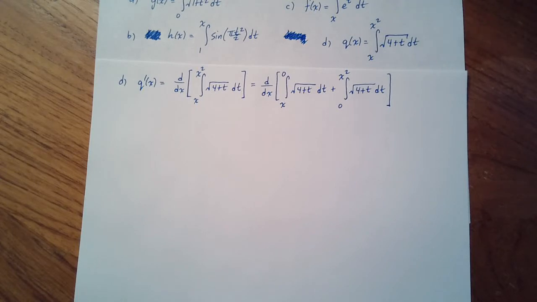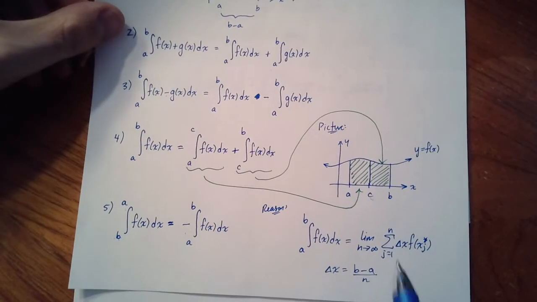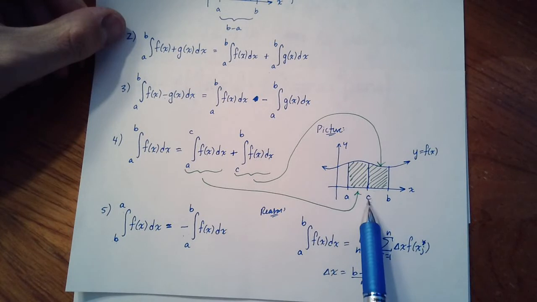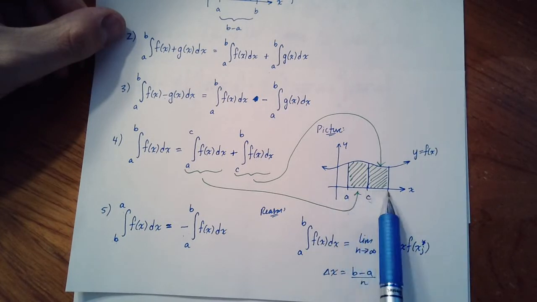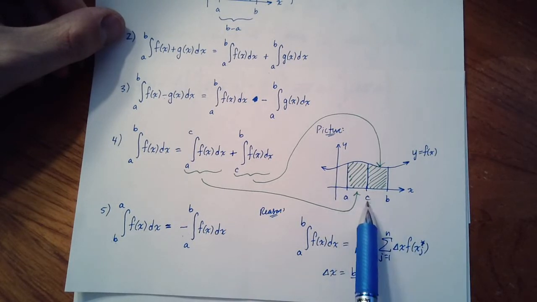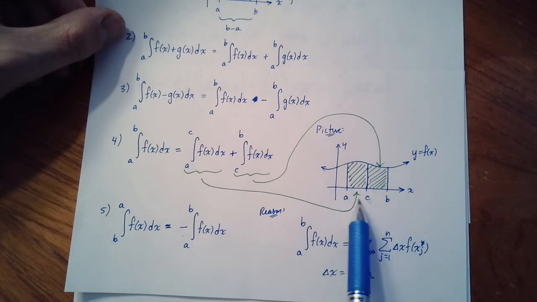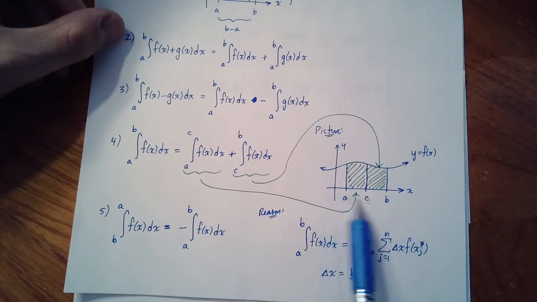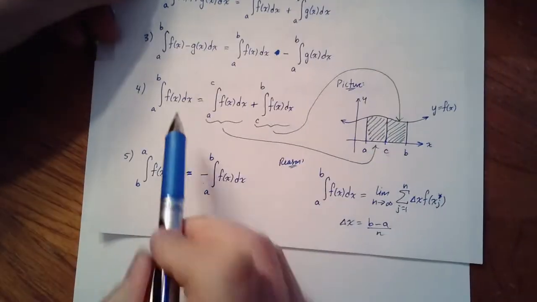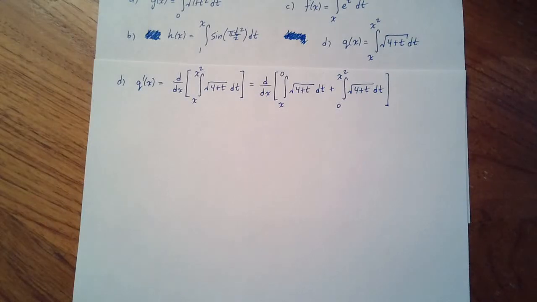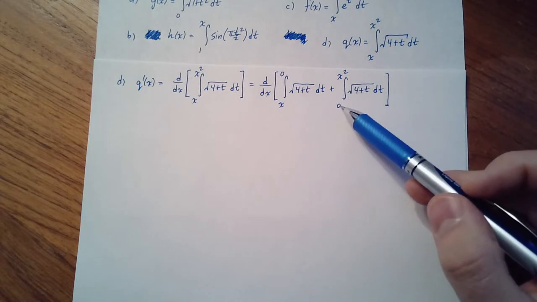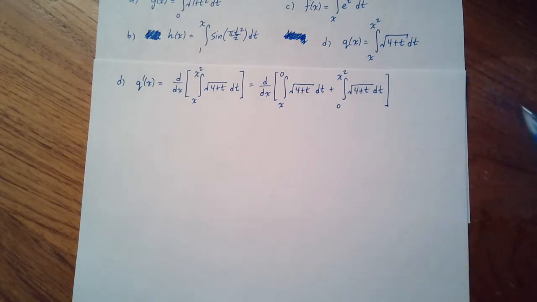Now this point c that you choose, you have a lot of freedom here. The way the picture works, it looks as if this is going to work for any choice of c so long as c lies strictly between a and b. But actually, it turns out you don't even need c to be strictly between a and b. You can have c equal to a itself or b, or it could even go outside of the bounds of a and b, as long as you don't go outside of the domain of continuity for this function. So that's why we don't have to worry, because 0 is certainly not outside the domain of continuity for this function.